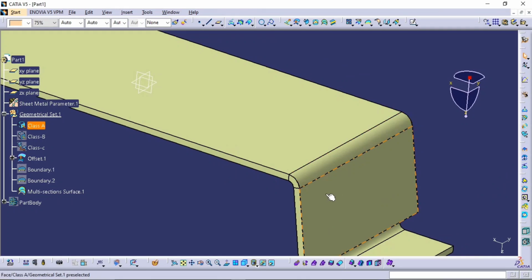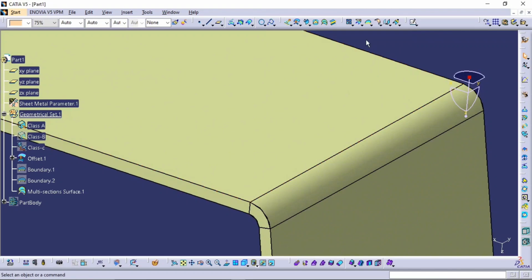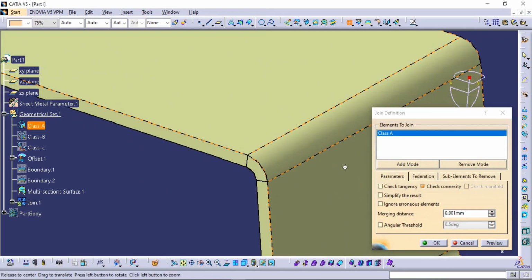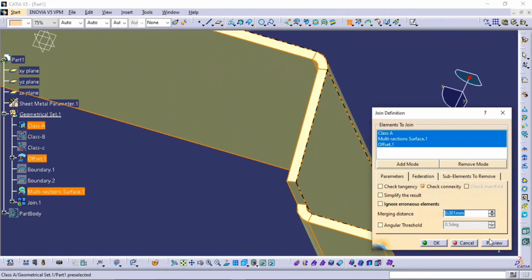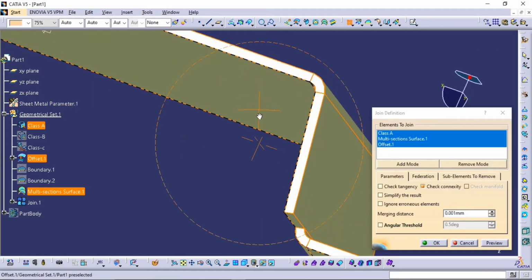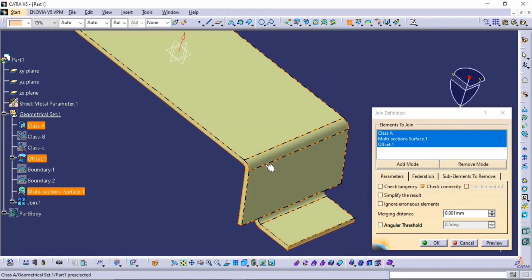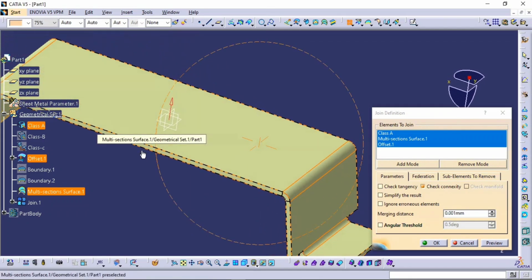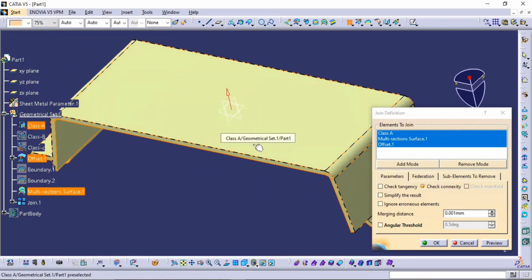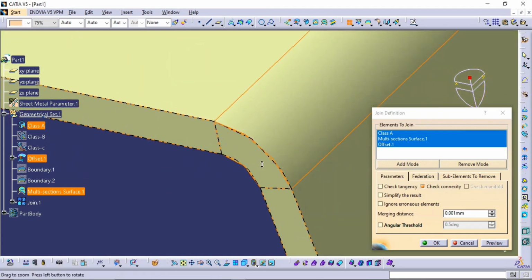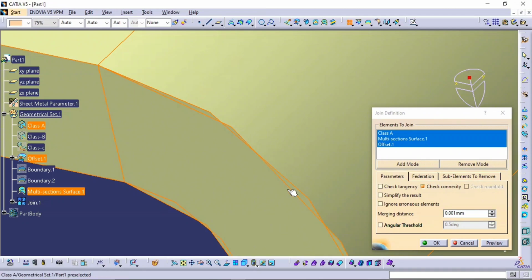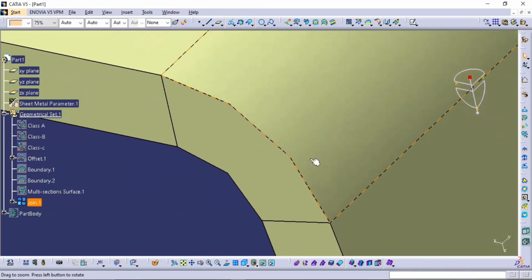In order to combine them together, we can use the join feature. So join, select the A surface, select the C surface, select the B surface, preview. The join feature combines the selected surfaces into a single surface. You can see the gaps here initially, but after joining you won't see any gaps.